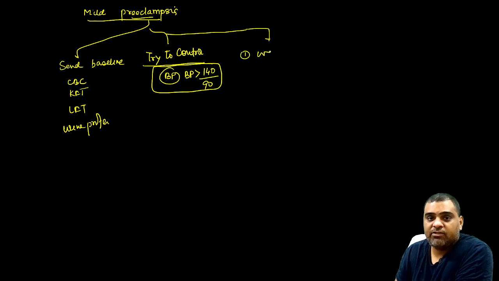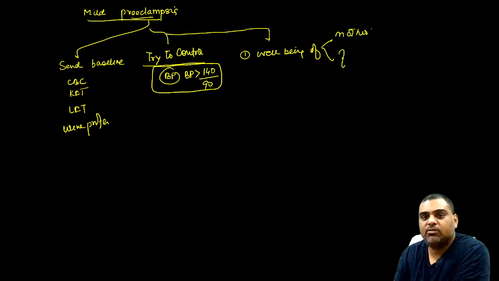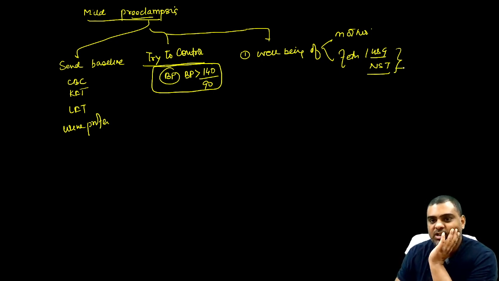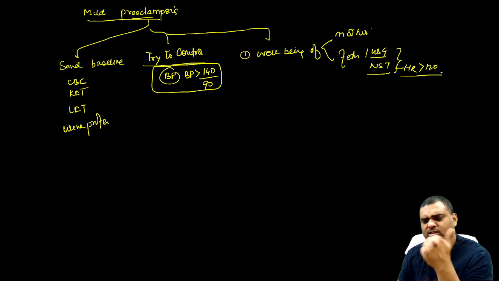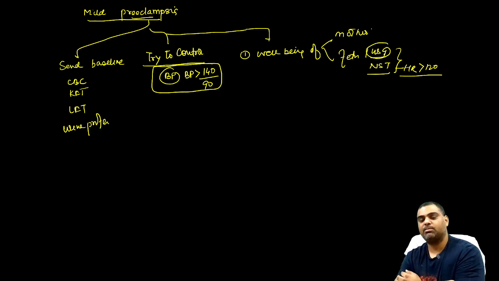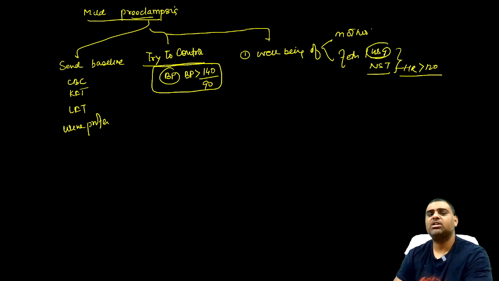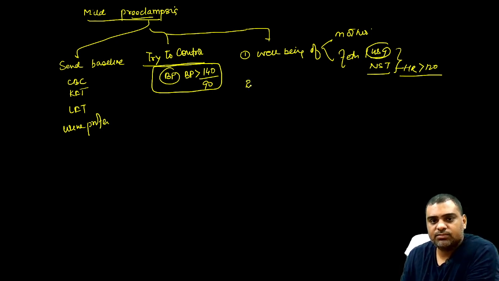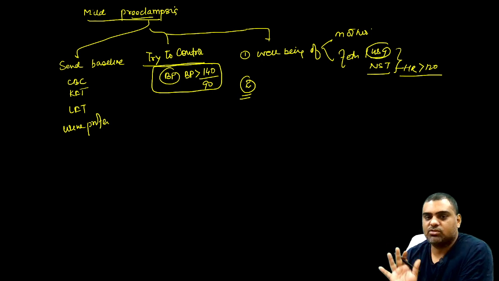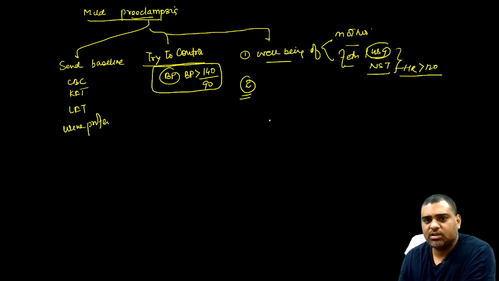Third, we'll see the well-being of the mother, that is, the mother is all right, and the well-being of the fetus. How? Through ultrasound and through NST, that is the non-stress test. The non-stress test will show whether the heart rate is more than 120. We'll study NST in our fourth or fifth lecture. With the help of ultrasound we check that there is no abruptio placenta, no fetal distress, that the fetus hasn't passed meconium, and the mother has a stable BP. So we'll check the well-being. Second thing, in mild preeclampsia there is no role of prophylactic MgSO4. So these things: see the well-being of the mother and the well-being of the fetus.